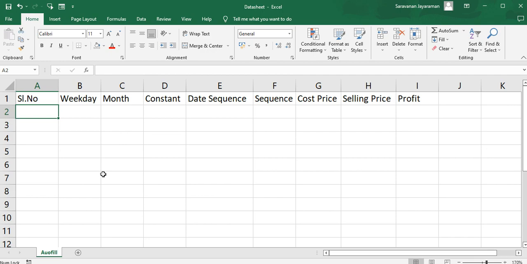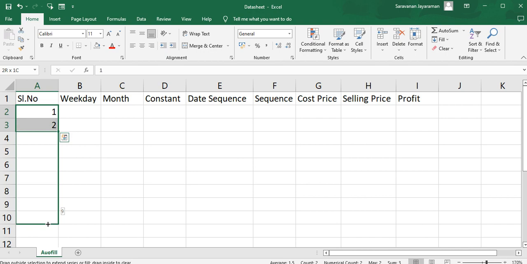In column A, I just write the serial number 1 and 2. Now, I need to fill this series till the 10th row. So what I do, I select these two, and Excel knows I have selected 1 and 2. When I keep the cursor over the right bottom corner, you can see this small green square. The cursor turns into a plus. So I just click on that and drag till wherever I want my data to be filled.